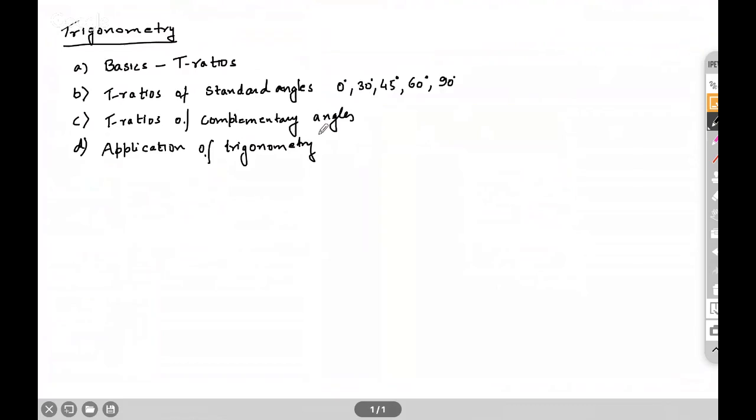I've already taken some questions from previous year question papers, and we'll try to solve those questions here. The expectation is you please take note of what methods have to be adopted, and try to follow that. As you know, in board exams, steps are very important, so do not ignore them. In case you have any trouble or question, or you want to discuss any particular question, you can always post it in the group box. Okay, so let's start today's session.